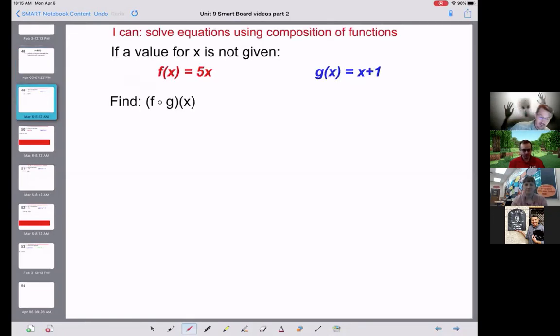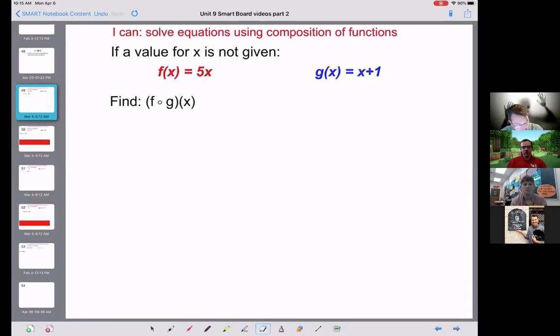In the last lesson, Mr. Nelson did composition of functions. For those of you who didn't watch the last lesson, go watch it. That had to do with this little, not a dot, but an open circle, which stands for a composition or composite function. When we see that open circle, we know we have one. In the last lesson, we were doing composition of functions with values, but this time we're doing it with x, which in some ways makes it harder because some people hate multiplying x's, but in other ways makes it easier because we don't actually have to solve as much as just simplify.